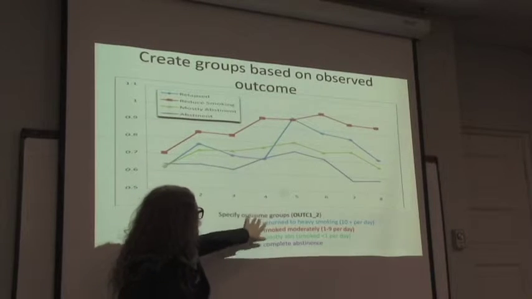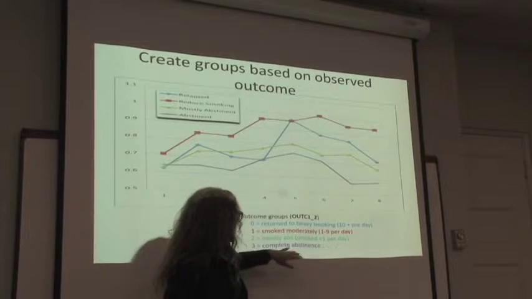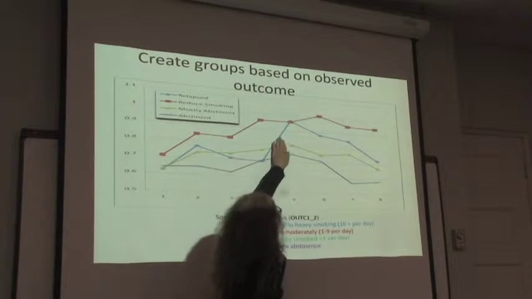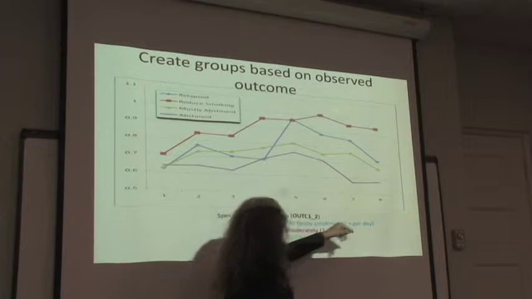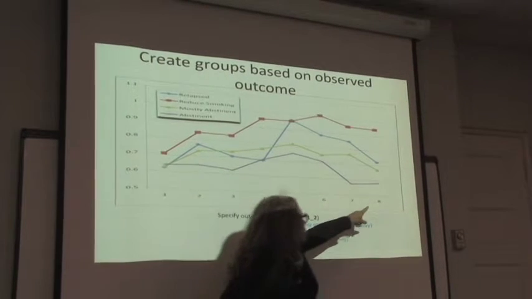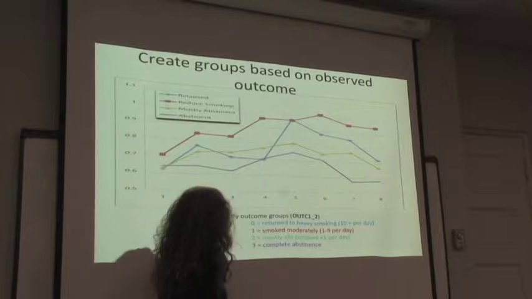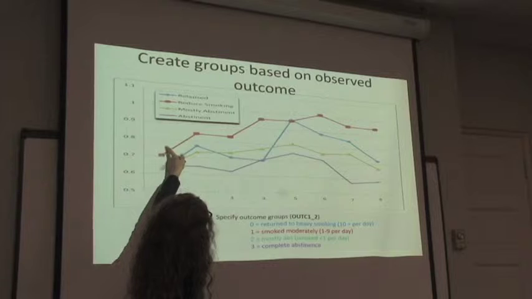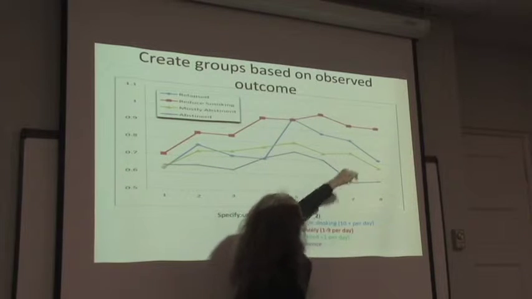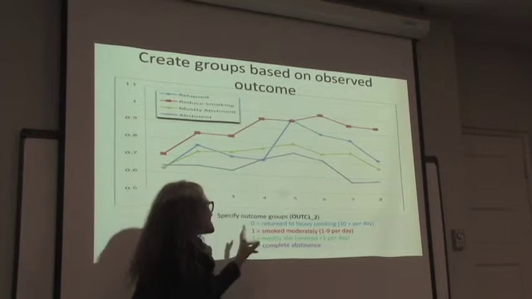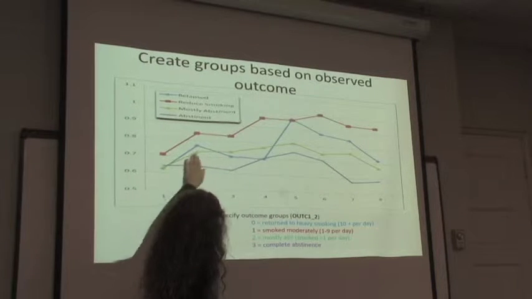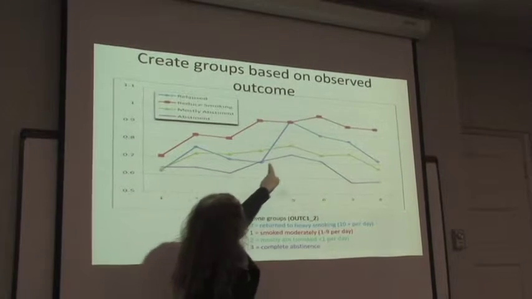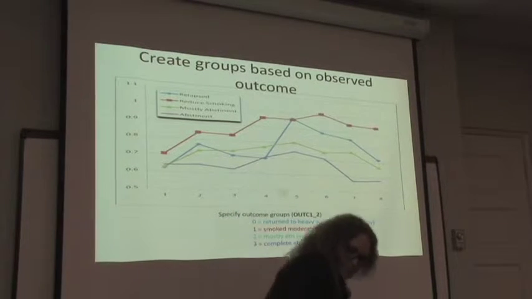Okay, so specified groups, this is the name of the variable. These are the people that return to, these are the relapsers. Right? This is their negative mood over time. Keep in mind, we're starting at session 1, going all the way to session 8. We've now gained sessions 2 and 3 and 4. These are the people that struggled. They're up here. These are the people that slipped or were mostly abstinent. They're here. And these are the people that are completely abstinent. Okay?